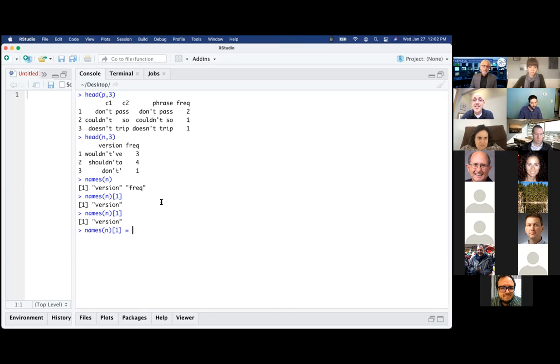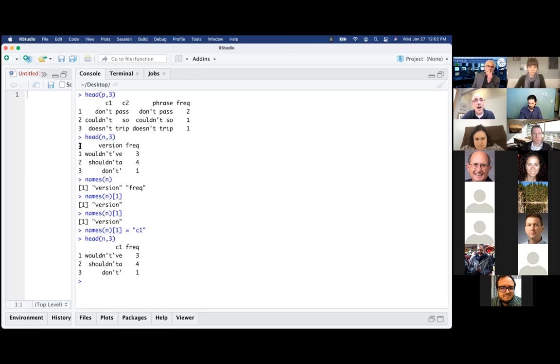We can take that same function. I love this trick. We can take that same function and just set it equal to something else. So we can now change what that variable name is. Here's silent success, we hope. Let's confirm. Now let's check and take a peek at that data frame.